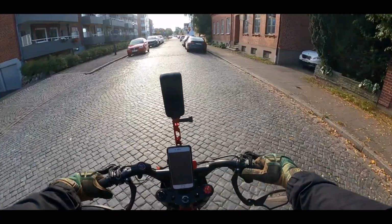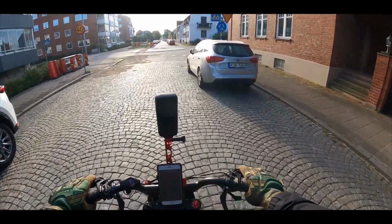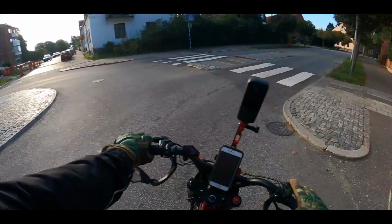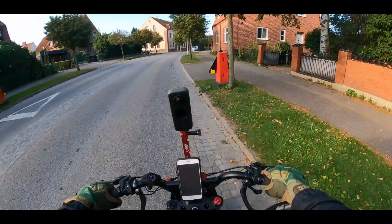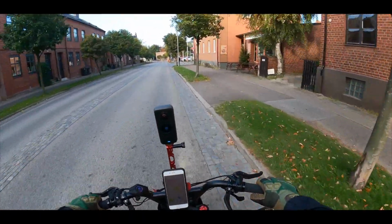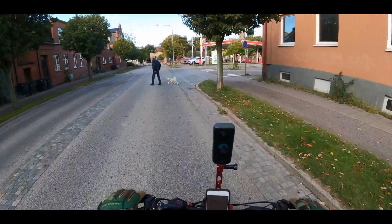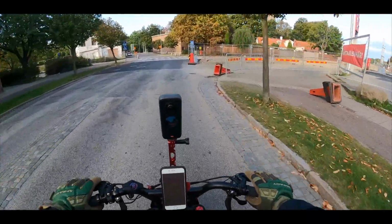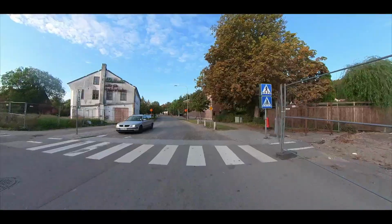I'm gonna wait till I get on the flat. Really annoying, this 360. I think the time lapses are fine, but at the moment when I go to record a standard video, I just get resistance, and I can't find the button to press record. Yeah, so when I go to record a standard video, when it's flopping around, bumping around, it tends to stop.